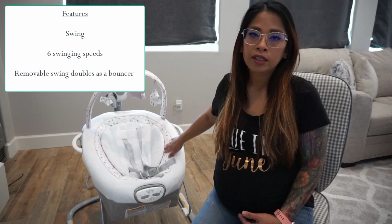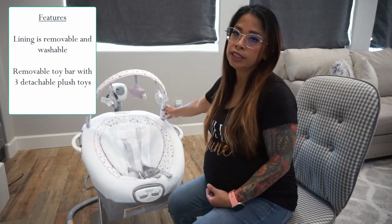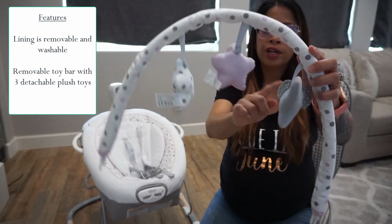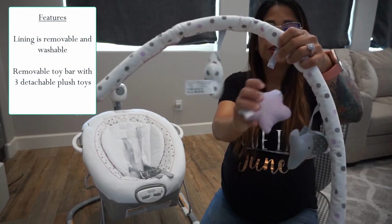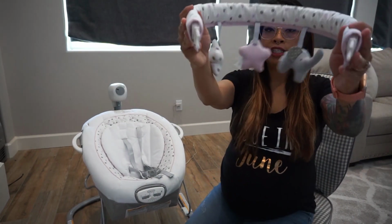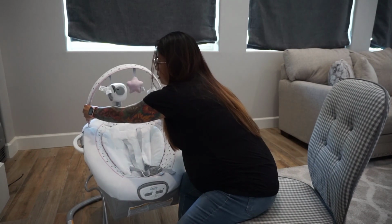The lining of the bouncer or the seat itself is removable and washable. If you look up here, this part right here is also removable. This is the toy bar. It does have 3 little plush toys there. That is also removable and reattachable with a Velcro. And to place this back in, you just kind of have to insert this into the holes on the sides, like so.